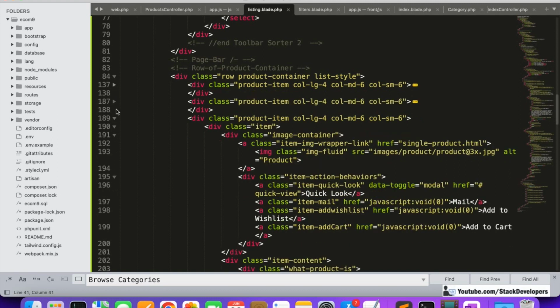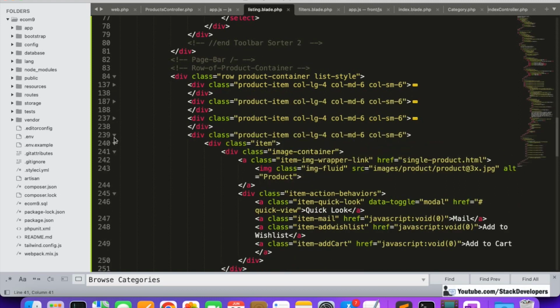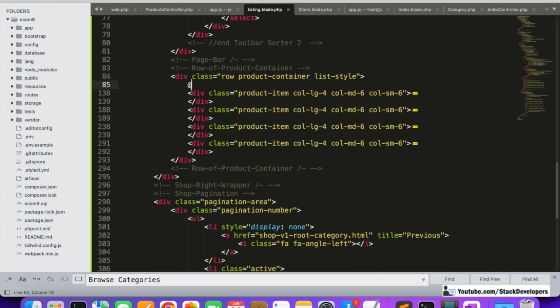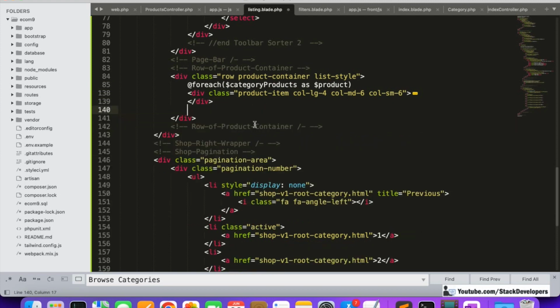I think this is, yeah, this is repeating, so our foreach loop will come up here. foreach $categoryProducts as $product. I'm going to remove all three, just one div is fine in the foreach loop.